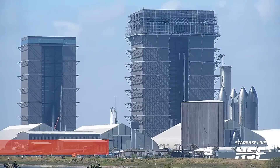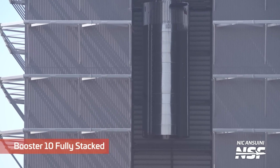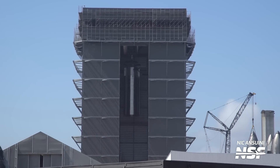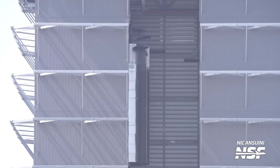Now let's talk about a booster that doesn't have hydraulic power units: Booster 10. Booster 10 was finally fully stacked in the mega bay this week. As a refresher, all boosters up to Booster 7 had hydraulic power units used to gimbal the Raptor engines. However, Boosters 9 and beyond — including Booster 10 — do not have hydraulic power units and instead use an electrically actuated gimbal system for their Raptors. This reduces weight, removes complexity, and is one less thing to break. Booster 10 will continue to be worked on in the mega bay for the next few weeks and months before moving into pre-flight testing, the first of which is cryoproofing. Will that cryo test occur at the launch site or at Massey's? Let us know in the comments.